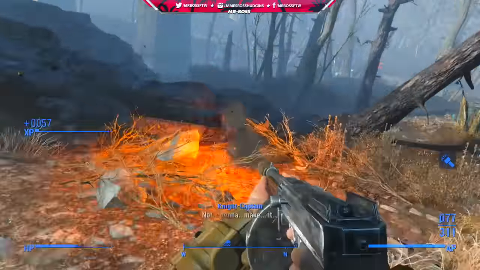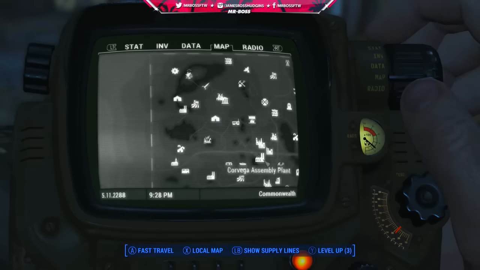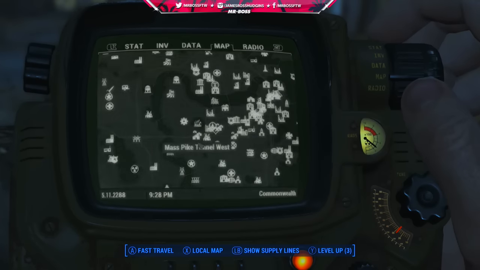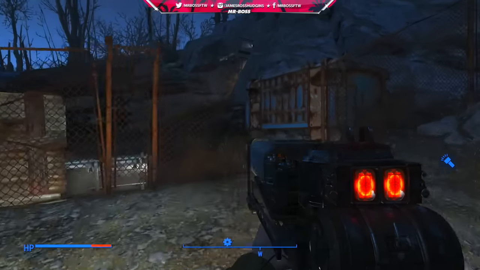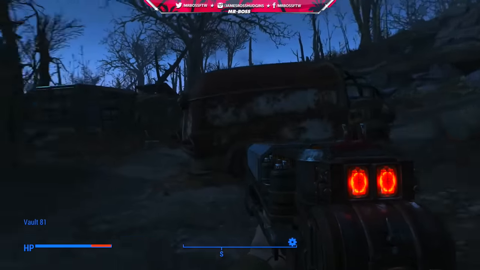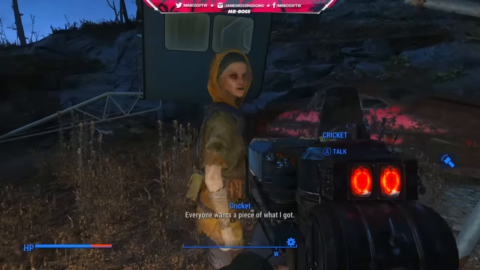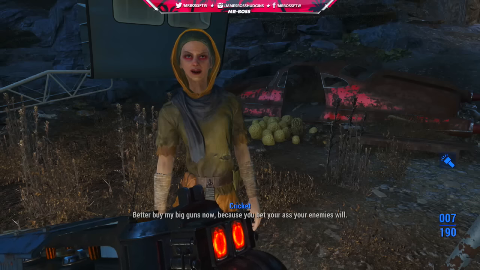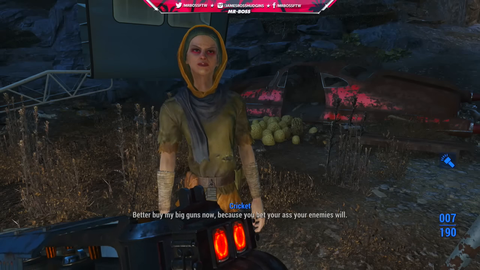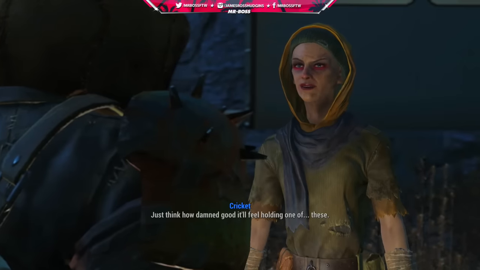And it's actually pretty easy to find. You're not even going to have to go through any dungeons or anything. You're actually going to want to travel to Vault 81. It's directly west of Diamond City, and you're not even going to have to go into the vault. Where we're going is this recreation area outside of the vault entrance, and we're going to be looking for a trader named Cricket. Cricket is going to have some pretty valuable stuff, and she is the one that owns the Spray and Pray weapon.